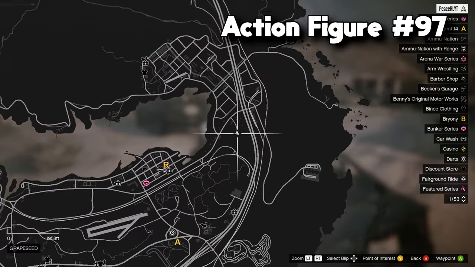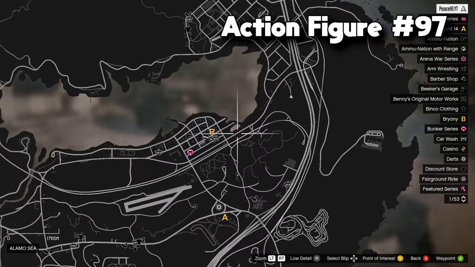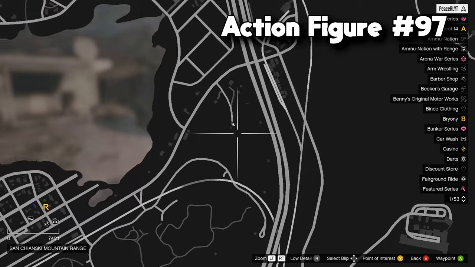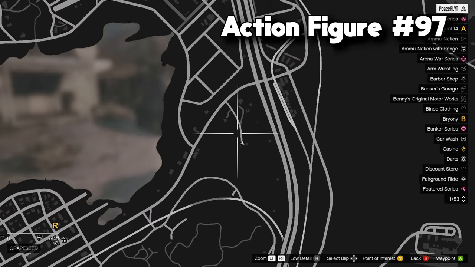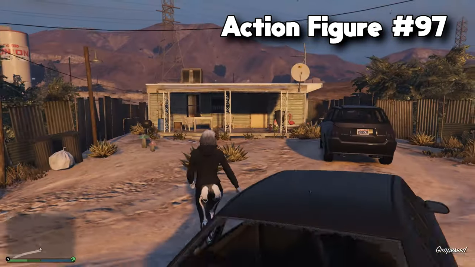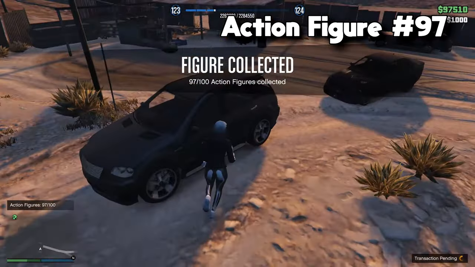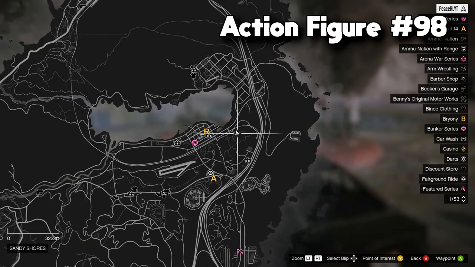Alright, now this one is going to be pretty much straight down left where you were. If you go on this main road, you will find this road that goes off to the side. When you start driving on the road, you'll find this house to the left, and it'll just be right next to this gnome.